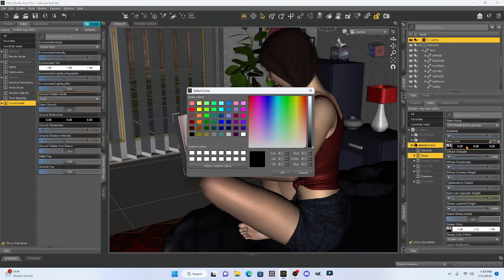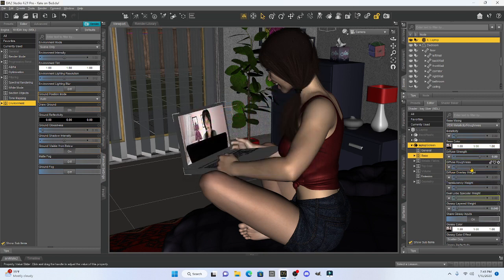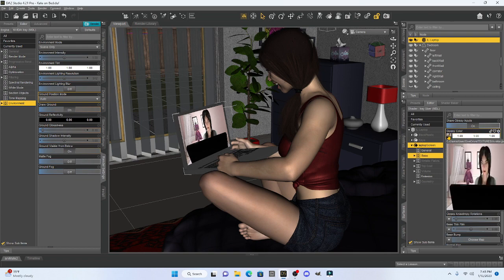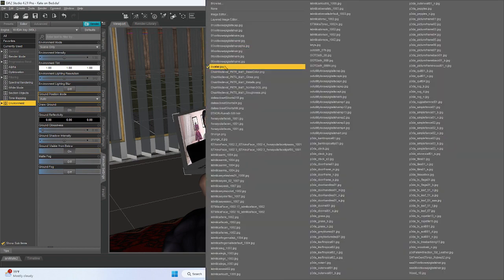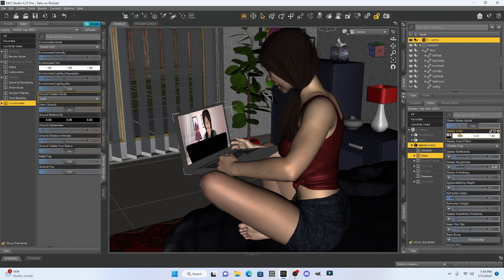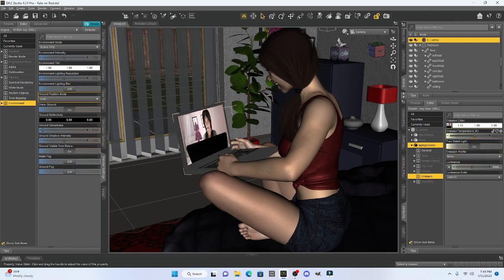And then I'm going to turn this from black to white. And I really don't know if this makes a difference, but I do it anyway. I'm going to make sure my glossy color is white, and I'm going to add that same picture to the glossy color. Now that's going to give me a picture on the screen, and this is going to allow me to emit light from the computer.